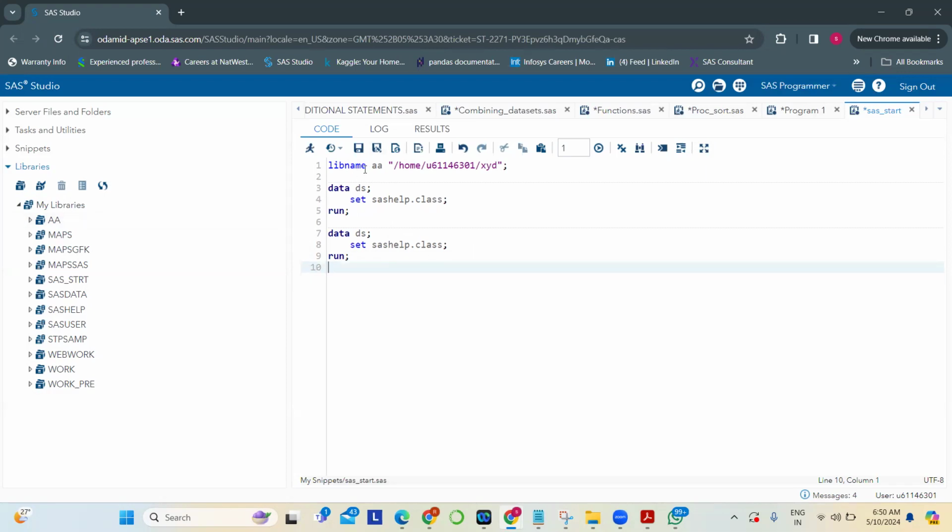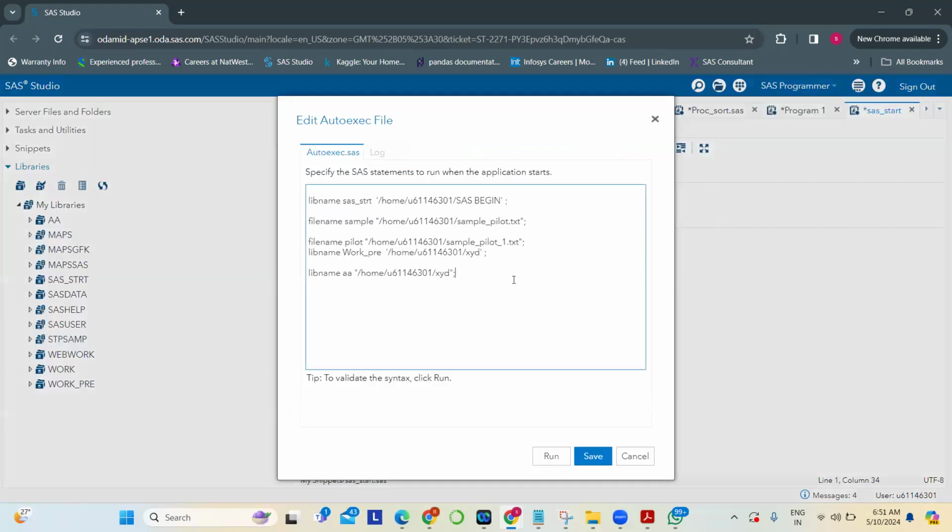Instead of creating this library again and again, once you create this library and place this library statement in this particular execute file, it runs automatically once you open the session.